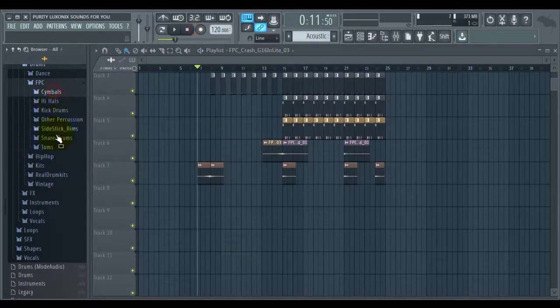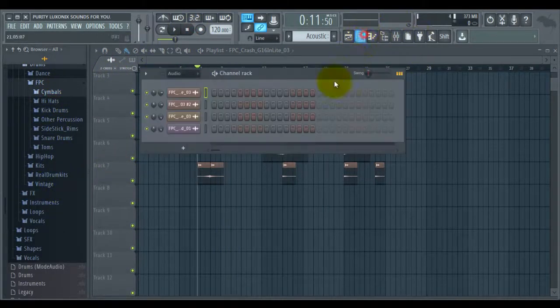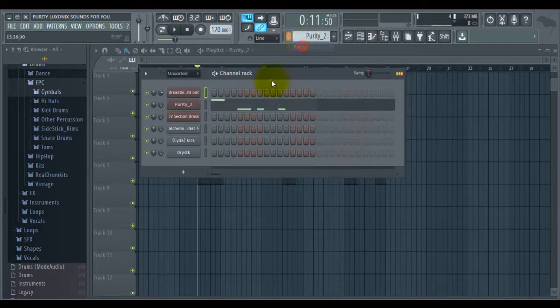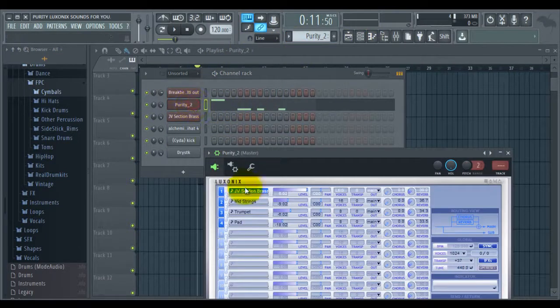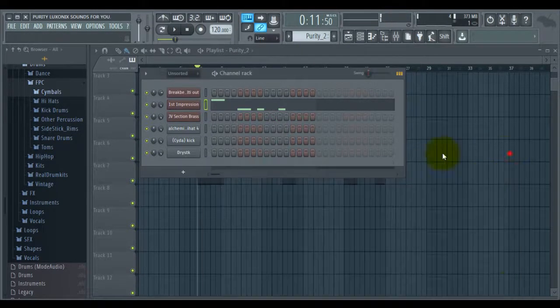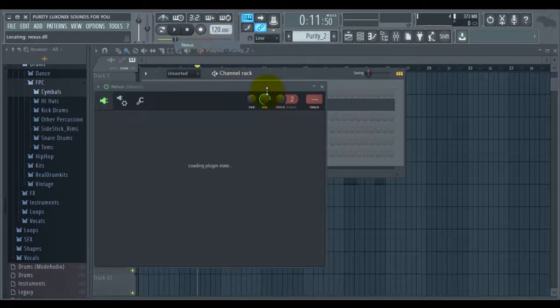So guys, there's a lot of things that you can do, but the whole point of initially doing this tutorial was just exploring all the options of the sound of Purity and going deep into it. Not necessarily Nexus only, because I also have Nexus, but each and every plugin is very unique. I wouldn't say this one is my favorite, but all these plugins are just so amazing. Whenever I need them, they're just always there.